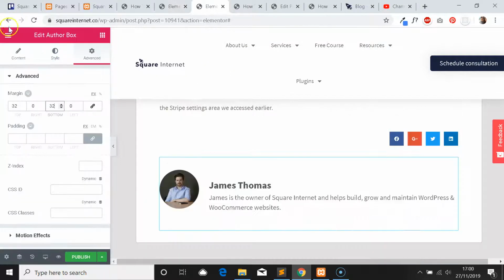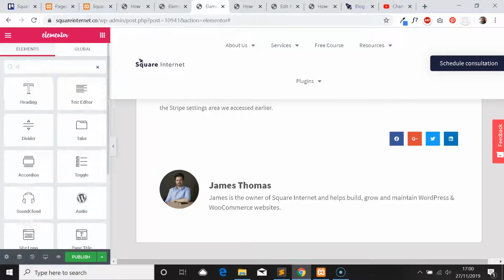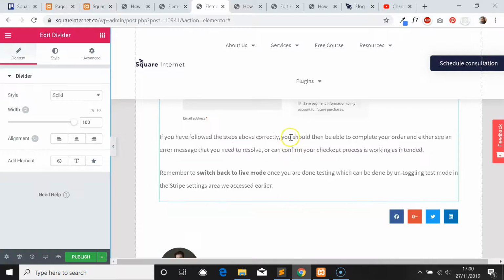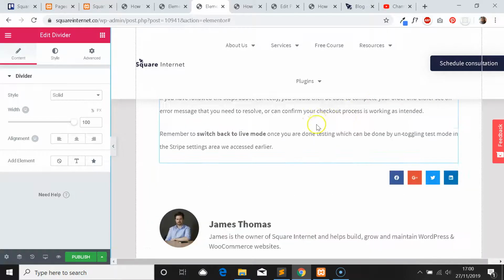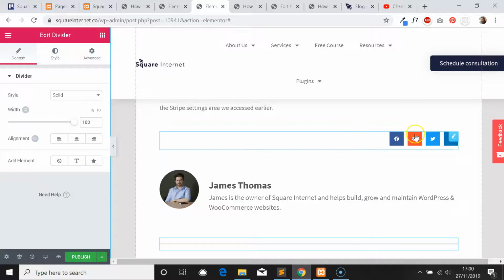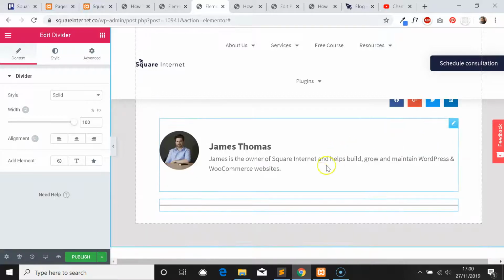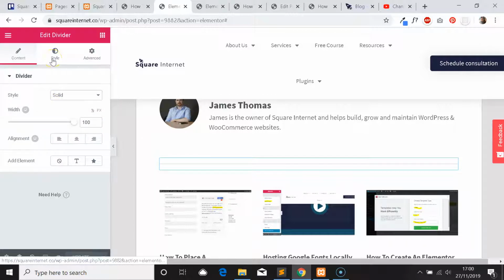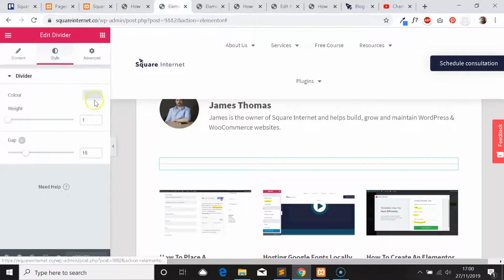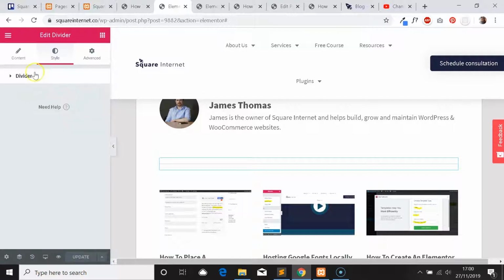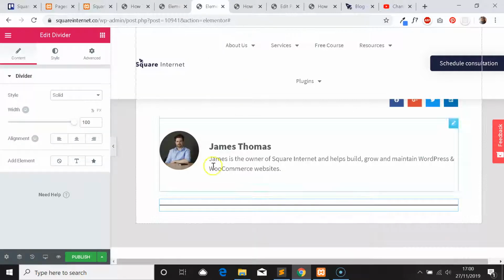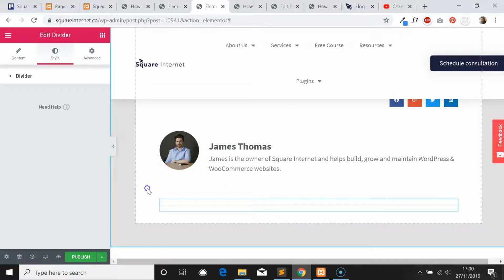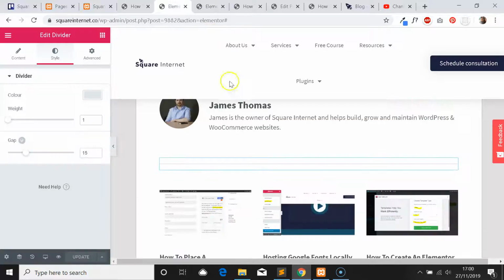And then I've got a horizontal rule, a divider here, to just break the sections up a bit, so that it's not all one block. You know, we're coming out of the post content into different things. We've got some share buttons, an author box. I need to change the color on the divider, which I can do by coming into style. So all I'm doing is changing the color of this. Everything else is staying the same, so that it's a bit more subtle.